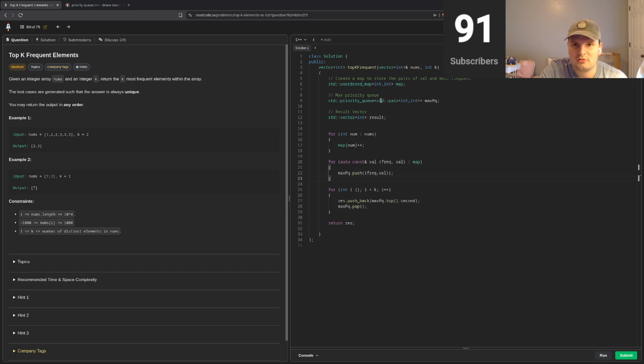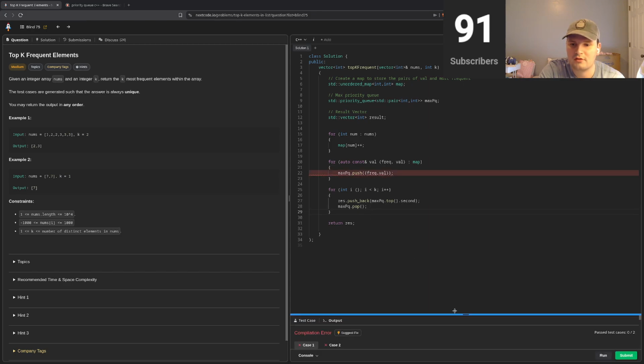And since our max priority queue uses a pair, we push the frequency and value onto our map, and then we essentially loop through our vector k times, and then we essentially want to push the results that we get onto the new result vector, and we want to push the top and then the second most element, so that is the two most frequent values, and then we would also pop that as well, and then we would return that.